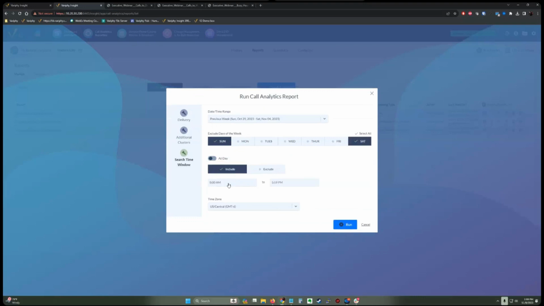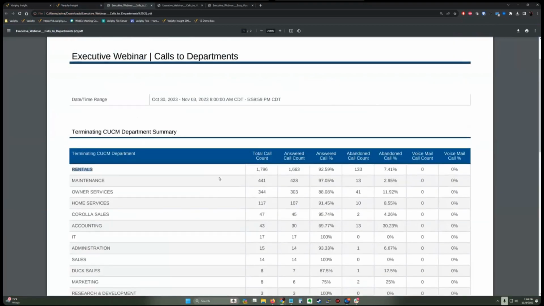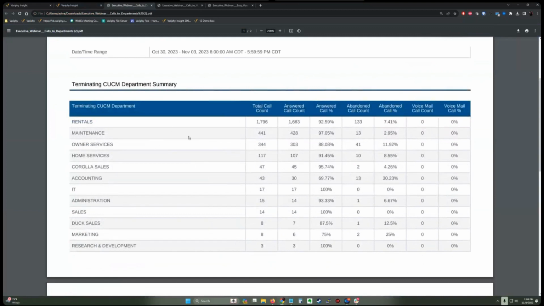The other report is like a busy hour report, so you don't want that fluff on the ends. That's a bunch of zeros just taking up space in the report. And when we run this, this is the report we do get. It's the exact same report, and making changes is easy enough. I'll just show you this one here.